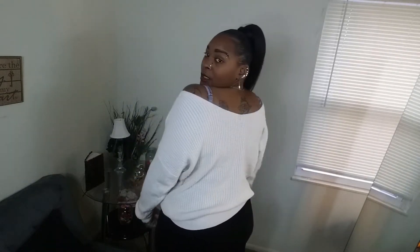Alright, so the next top I got here — it's a white, more so ivory color sweater. Super soft, I love it. I got this in a size 1X and I kind of wish I got it in an extra large. But I mean, it's still cute in a 1X. If I do get this in another color I'm gonna get it in a size down. The unique thing about the sweater is you can wear it with the knot in the front, in the back, as a plain sweater, or you can switch it around.